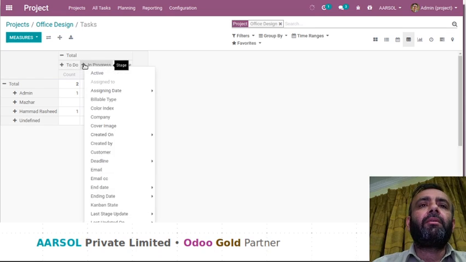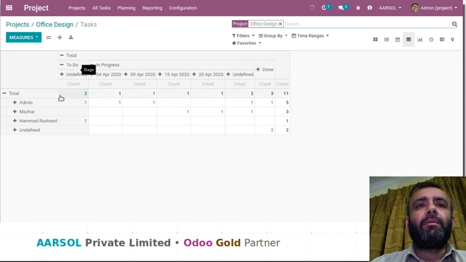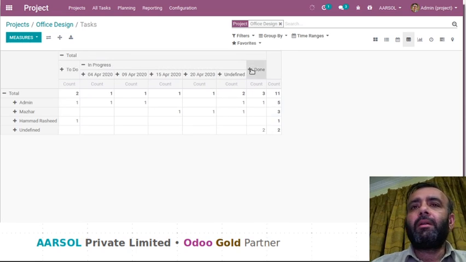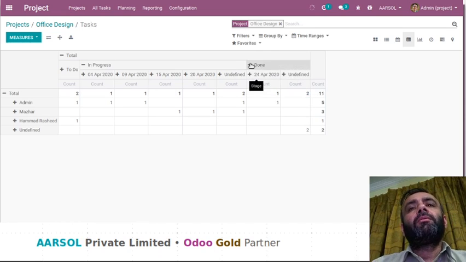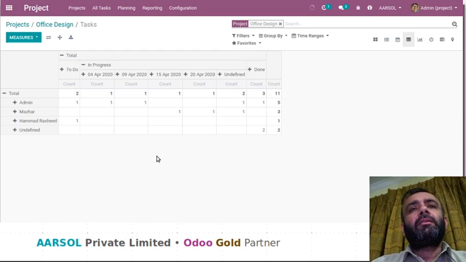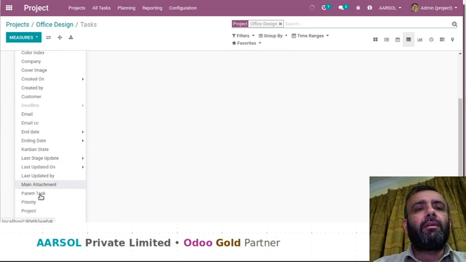Let's say I click on In Progress, and I click here on deadline and deadline day. Here you can see we have day-wise, deadline-wise information in our view. If I go to To Do, no date is there, and if I click on Done, some dates were there. So it's just a matter of some mouse clicks. By clicking the mouse on different rows or columns, we can get further detailed information.